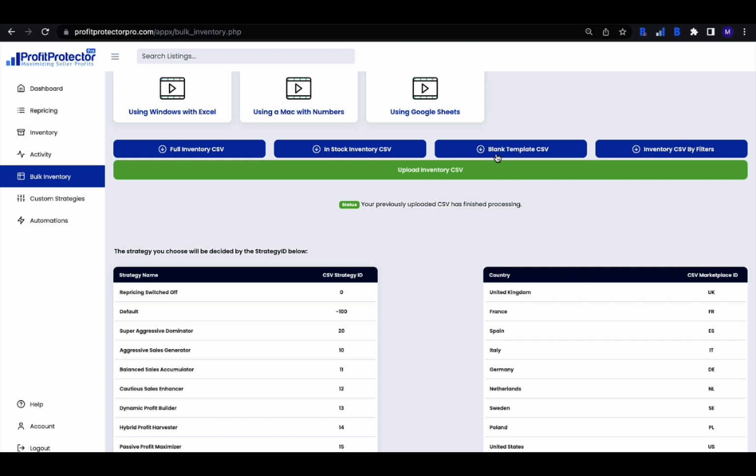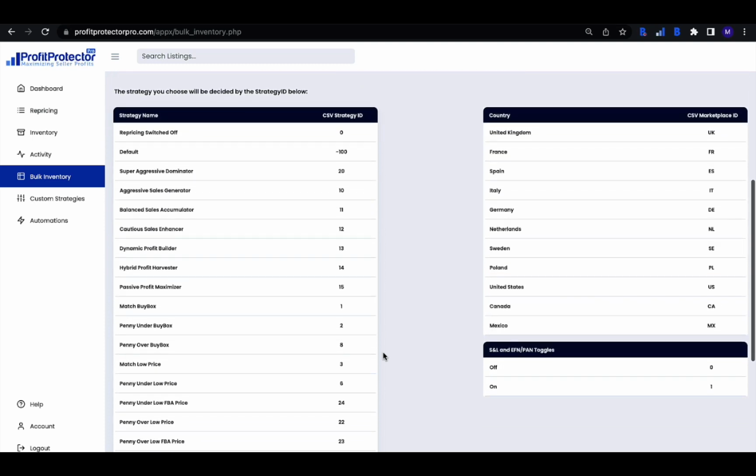And this is a little bit like using the Chrome extension, just you can do it in bulk. So you can add in all of the information about items that you want to go into Profit Protector Pro, so you can get all of the repricing information set up in advance. Once you've added everything in, you can upload that CSV spreadsheet, and then Profit Protector Pro will apply those changes and obviously get everything set up in advance, and then it will sync with Amazon and everything will be ready for you. You then have these key tables here, which are important to pay attention to before you go ahead and look at your spreadsheets.